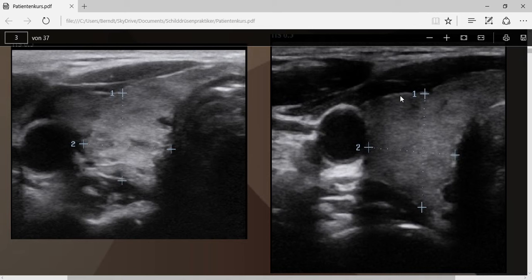But what I consider most important and most interesting is when you look on the left-hand side, if you make an ultrasound of the thyroid, you look basically from upwards down to below. That's from the outside to the inside. So we've got skin here, we've got tissue underneath the skin, and then you've got muscles. And look at the structure of this muscle.